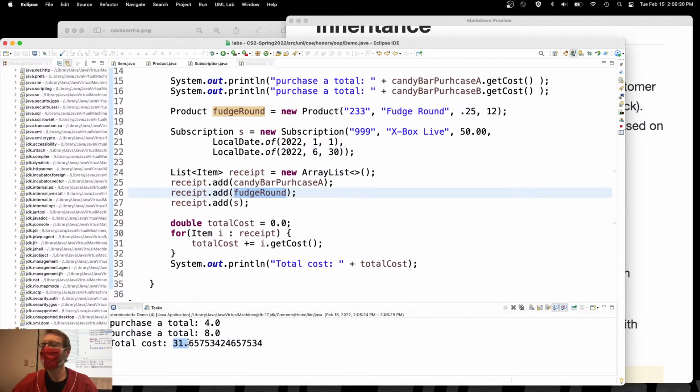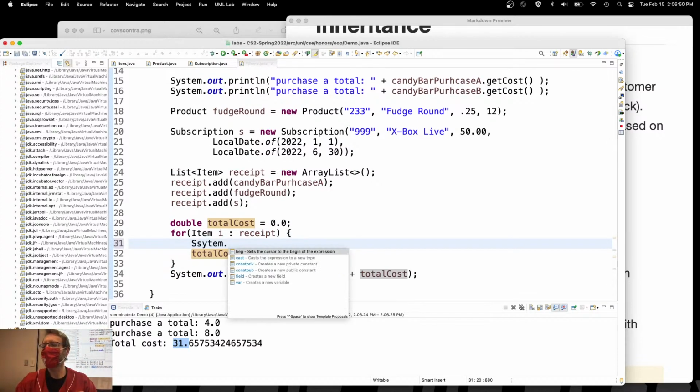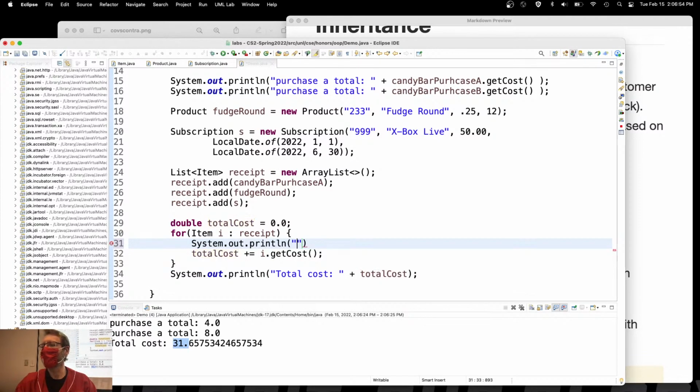$31 apparently. Right? I don't know where we're getting that, but you'd have to debug. Right? Okay. This is 1 to 1, and then total. That's half the year, right? Okay. $50 a year. Half the year should only be $25, right? Like we can go ahead and System.out.println. We're in the neighborhood though, at least. i.getCost.